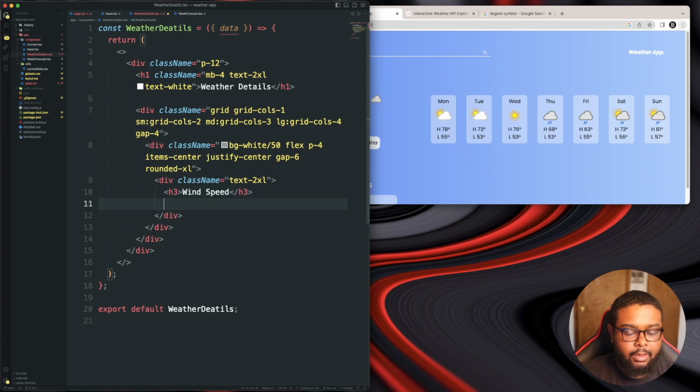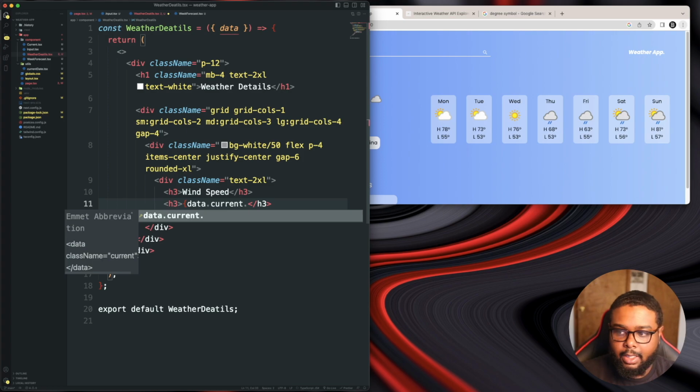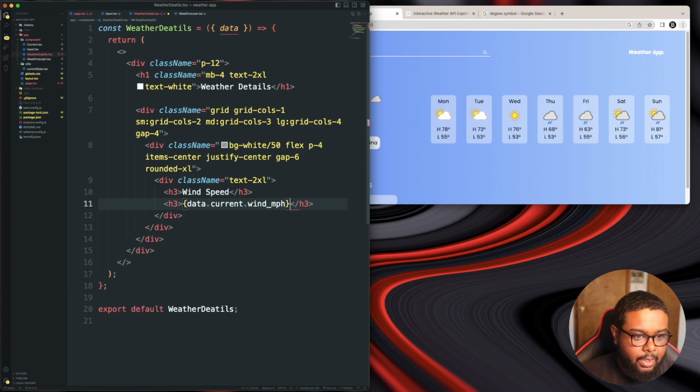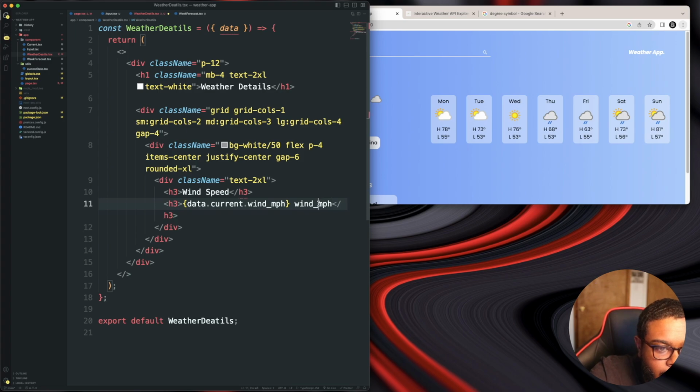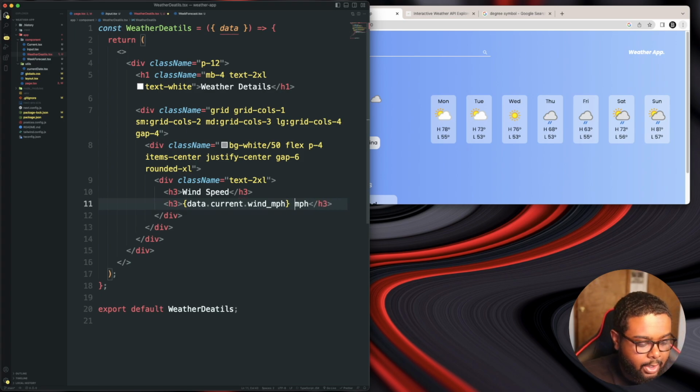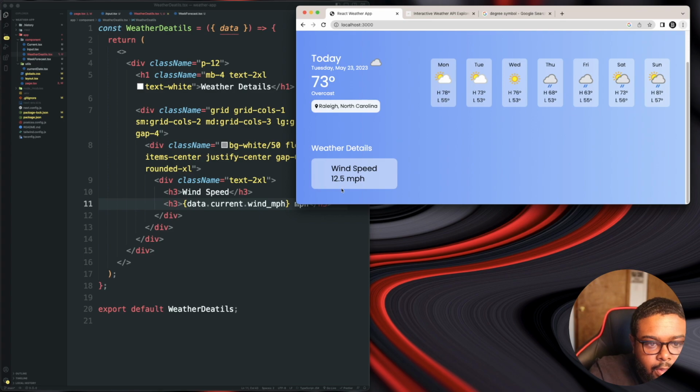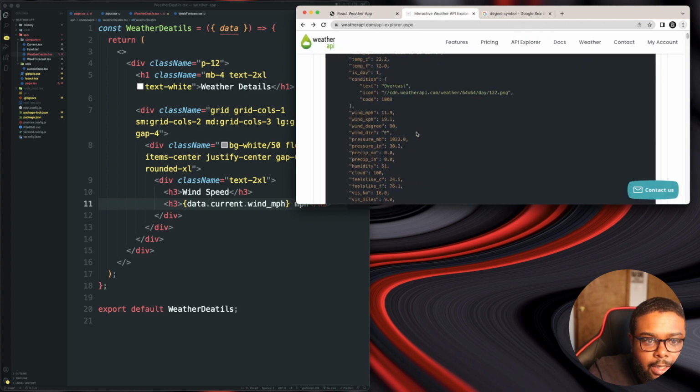And then underneath here we're gonna have another h3, and we're gonna have data.current.wind_mph, and we're gonna put miles per hour next to it, and let's see if that works. All right, so 12 miles per hour, and I got that from here.